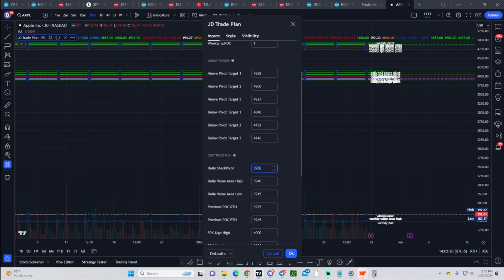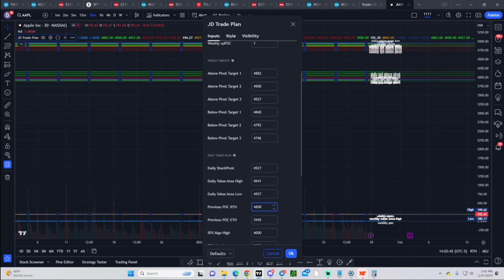If I don't give you a value, like I said, I did provide daily plan levels, 49.27. So daily plan levels will change every day. 49.41, weekly plan. They stay constant through the whole week. They're pretty much fixed. Daily plans are variable. 49.57. Then we go here, 48.08. And then we're going to see how the daily plan performed.